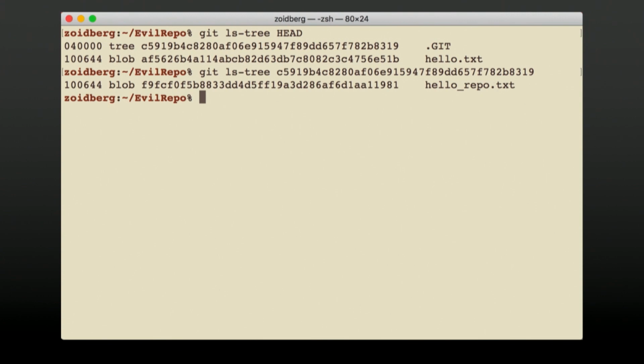So what's actually happened is we've added a file to Git called .git, all uppercase, hello repo.txt. And so Git has tried to open that file, and it's happily written that into our .git folder.